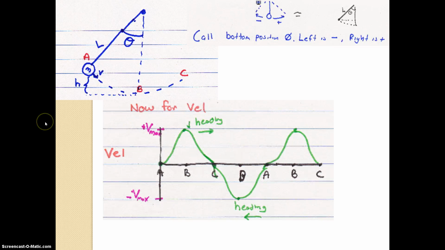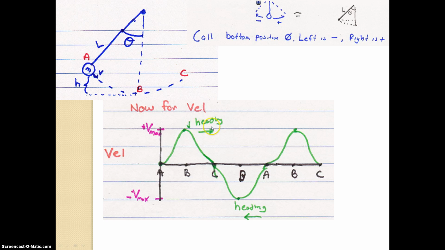For the velocity, same idea, except at point A, we look. What's happening at point A? Is it going fast or slow? Well, in fact, it's 0. And as it's going forward, it is gaining positive speed because right is positive. So it's going from 0 through positive, keeps on going positive, but it's decreasing. So from A to B, it's getting faster. From B to C, it's still positive, but it's getting slower. At C, it's 0.